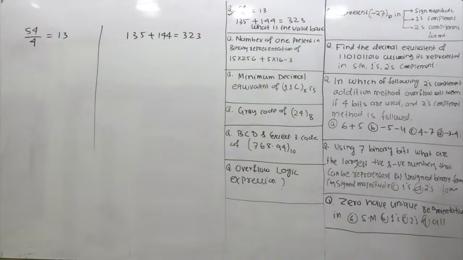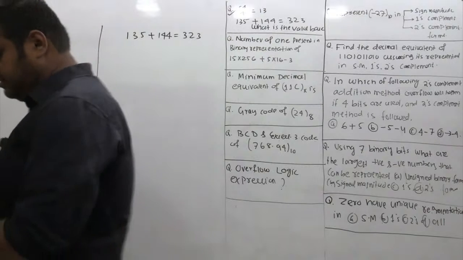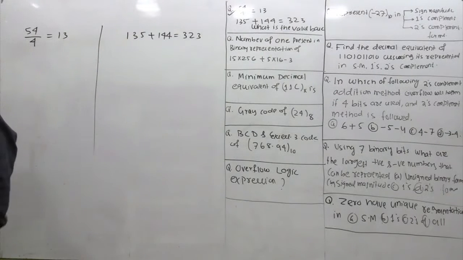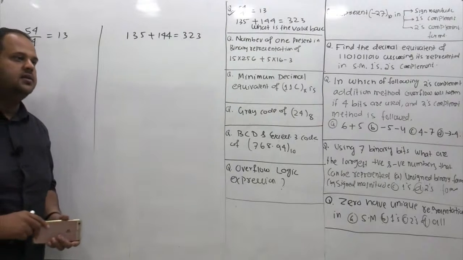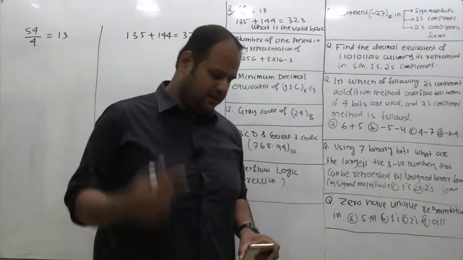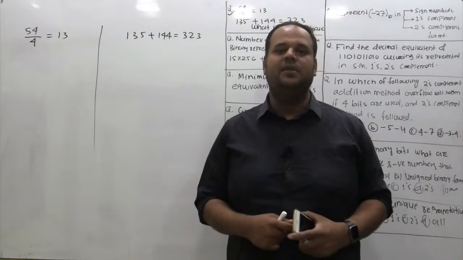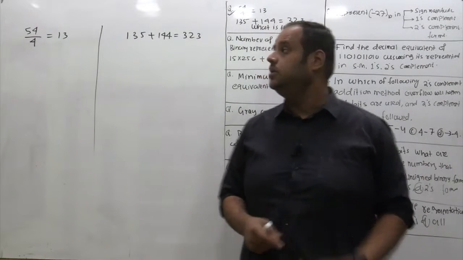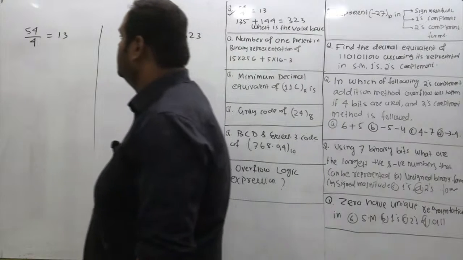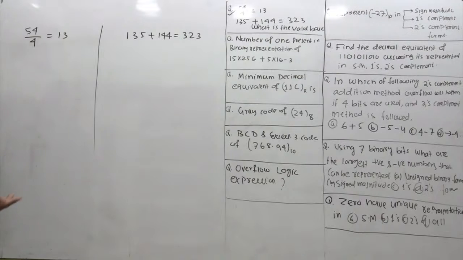So what we do is, in general, we don't know the base of this, so we have to find the base. But we human beings are comfortable handling numbers in the base 10 number system. The base can be 2, 3, 4, any base, but we are comfortable with base 10, because in day-to-day life, whatever calculations you make are in base 10. So no matter what the base of this is, the first step is to convert this into its equivalent base 10 equations.